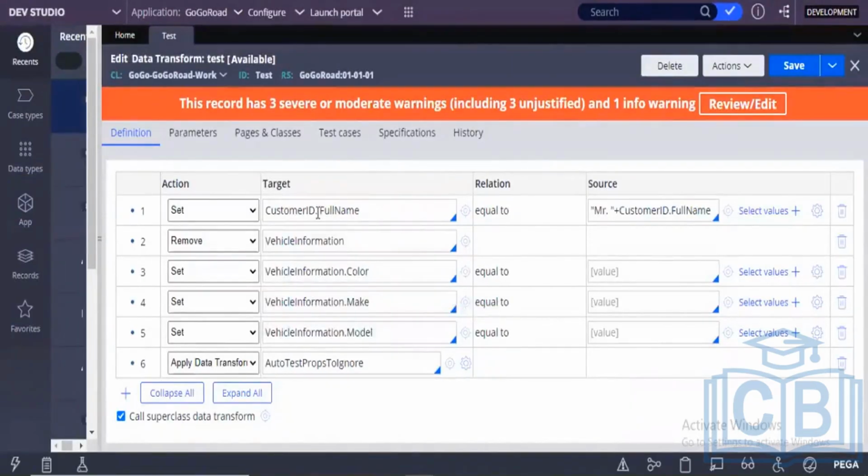Set is very simple. If you are only setting a single property, in the sense of one property or two properties, then you can use the Set method like this. After that you have Remove. Remove is nothing but deleting a page. If you want to remove any page from a clipboard, then you can use Remove. Most of the time, it is better to remove all unnecessary pages.